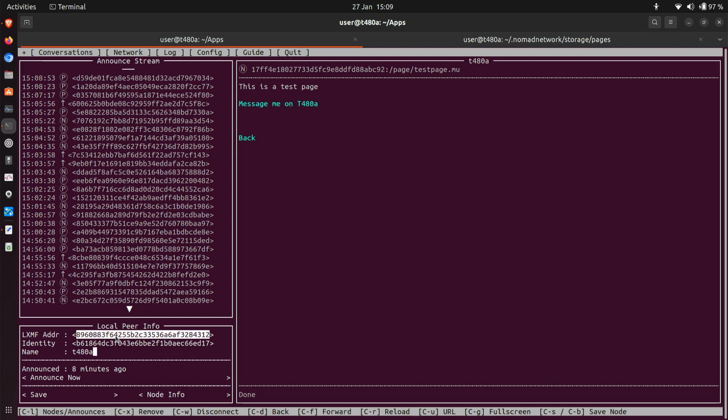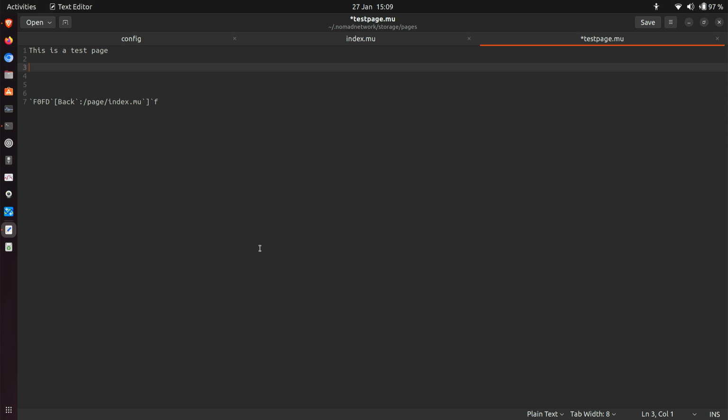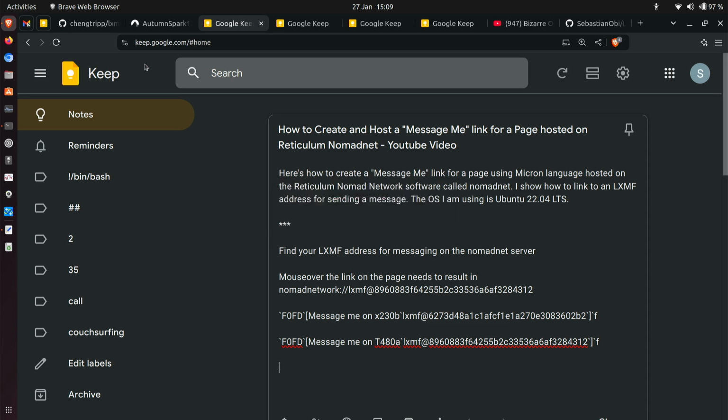If you want it to go away, you can't just click on it, you have to hold Shift and click on it. So I'm going to paste that address with a few other things into my page, which is here. This is the page as it is at the moment, and what I'm going to do is paste it into here. This is the address I just copied for this T488. Let's make it a smaller t because that's how it is. And this is the link code to put onto the web page in the markup language called Micron. And it just says message me, and the color is going to be this, which is bright blue. And then here's the link.